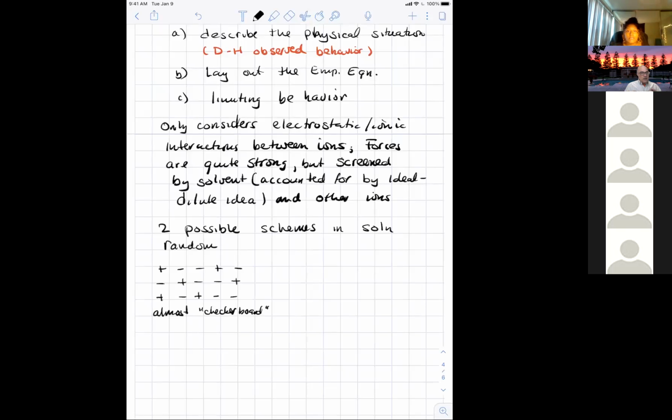Okay, and you might want to balance this a little bit by electrostatics, right? Because there is a chance, it's a rare event, but there is a chance you might put down 10 negative ions in a row. It just might happen because of the coin flip, right? So it's random, but it's also going to be tempered by the electrostatics, right? So there's going to be a faster return to 50-50. Does that make sense? Anyway, it's almost a checkerboard. So you might imagine this, and in some sense, there's some overall balance of charge.